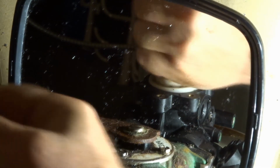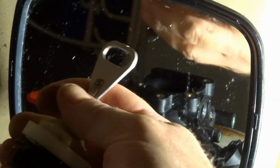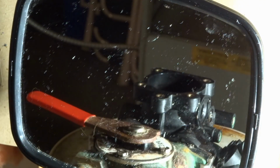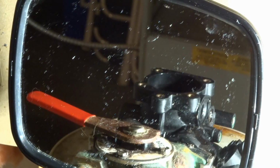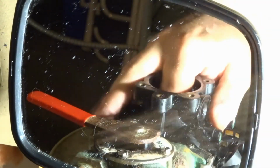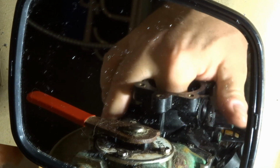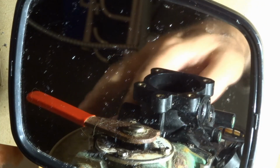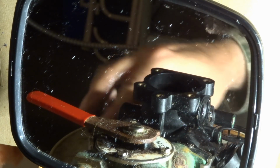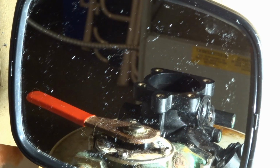Grab hold of the piston, and it should come out. Of course, not all the spacers and washers came out, but we'll get them. Stick your finger in there. I'm just making sure there's no rubber washer stuck down there. Okay, so it's all good. We have everything apart. It's really not that tough, guys and girls.